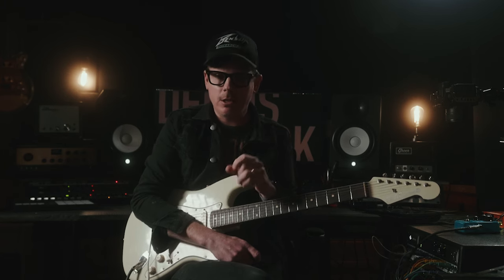When I go into a guitar store to try out pedals, I don't come in with a bunch of pre-prepared riffs or licks. What I typically do is just play nice long chords, really simple stuff, so I can concentrate on what the pedal is actually doing, and that's what we're going to do here tonight.